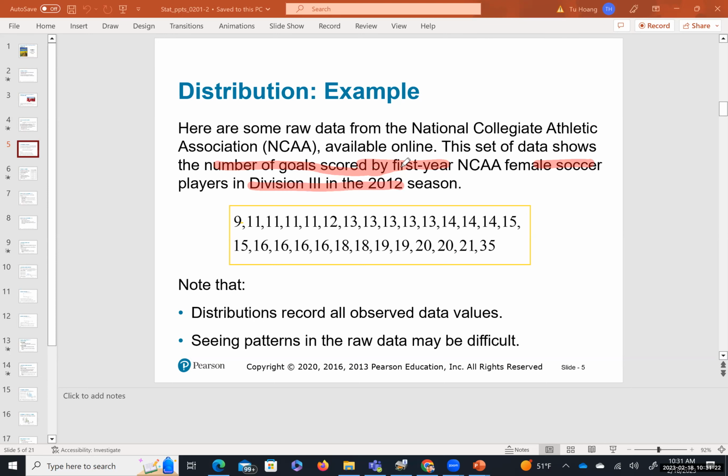And keep in mind that the distribution records all observed data values, right? And seeing patterns in the raw data may be difficult if we don't organize it. And in this case, actually, it is organized for us, always from the lowest to the highest, right?